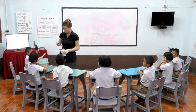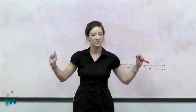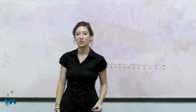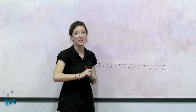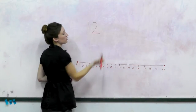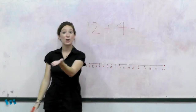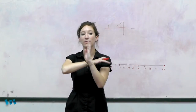Take one and pass. Number line, and something to write with. Just like we practiced, you're gonna show me our addition equation, okay? So listen up, make sure we're doing this together. Show me 12 plus 4. Show me on your number line how we do 12 plus 4.